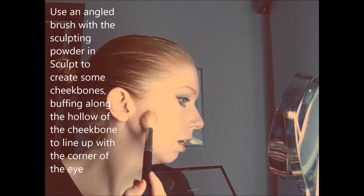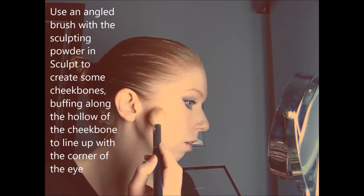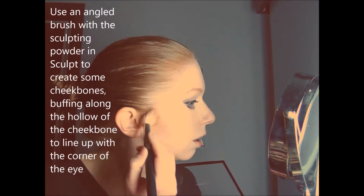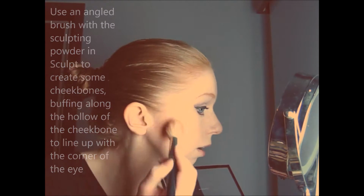Alright, next up we have my Pro palette with blush and contouring colours here. This is actually really good value. I think I said it to you before. I'm going to start off with the sculpting one here. I have absolutely no cheekbones to speak of, so we're going to start it here. I'm still learning about all this contouring stuff, but I certainly don't want to look like Kim Kardashian. I mean, some people might, but I don't.